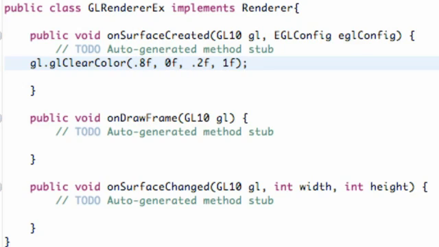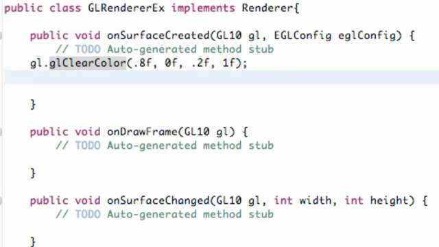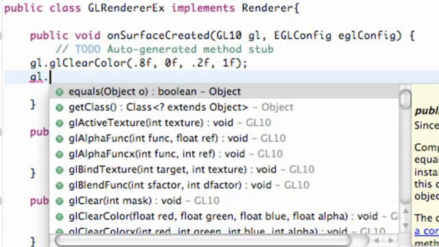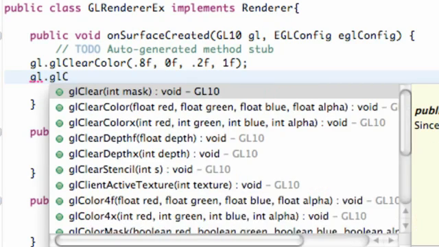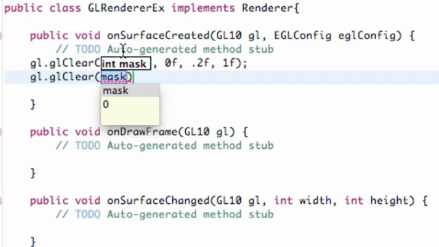And let's call the clear method that I was talking about, so we actually get to use this color. We're going to do that within our onSurfaceCreated just for example. We're just going to relate again to our GL10 object, and say glClear, and it takes a mask. What this mask is, is there are different buffers, like a buffer to handle the color, a buffer to handle the depth, and stuff like that.